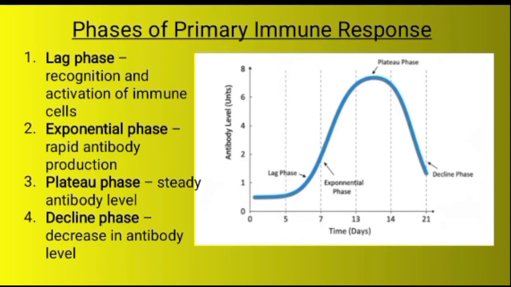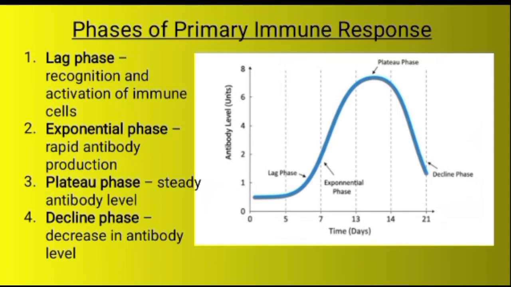So this is a quick demonstration. At the presence of the first exposure, there's a lag phase. It takes a very long time to respond because the naive plasma B cells are preparing to differentiate into memory cells. Then after they produce that, at the second exposure, it will be an exponential pace where there is a very strong and faster reaction. Then when the antigens decline, it reaches an apex or the plateau. From there it will start declining and the body will settle again.